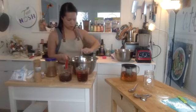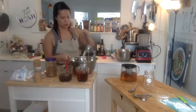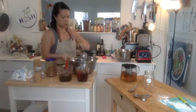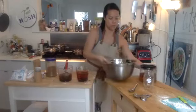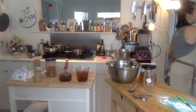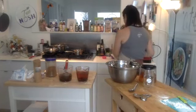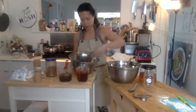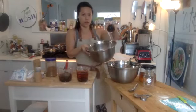So this is the almond milk, and it's pretty white. And then I have really pretty ladles for, oh, I think that was the oat milk. That's pretty white too. All right, so this is even whiter, the almond milk.